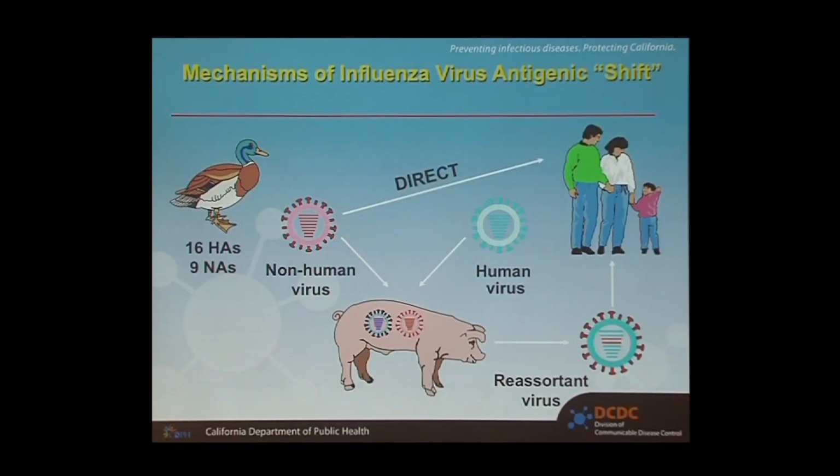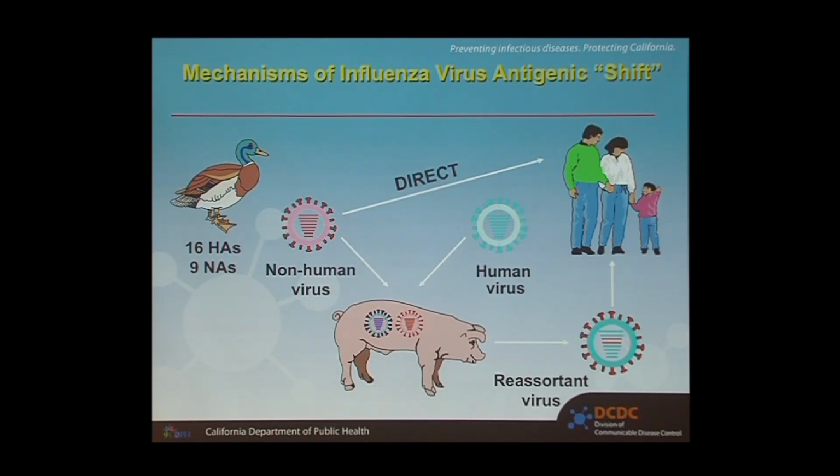So this is the classic slide that everybody knows or should know. This is just how a pandemic can occur with our animal reservoirs. So let's say here's the wild bird or the wild duck, and he migrates all over the world. He mixes with a lot of other bird species at lakes and migratory pathways, and he's infected with a non-human influenza virus. And that virus can have any one of these 16 hemagglutinins on the surface and any one of these 9 neuraminidases on the surface.